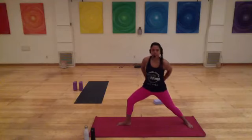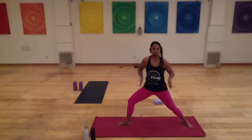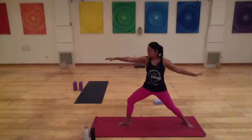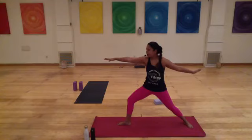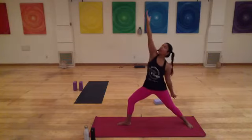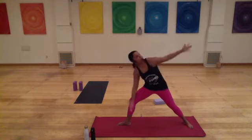Tuck the pelvis so both your hips are pointing towards the front. Relax the shoulders, stretch your arms apart, feel that energy flowing from your fingertip to fingertip. Then flip your palm. Inhale and reverse. Exhale to a bent knee triangle.